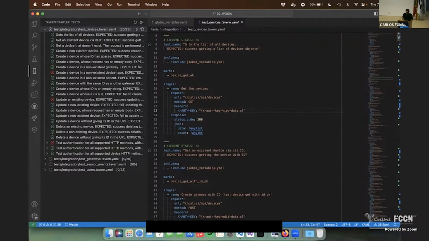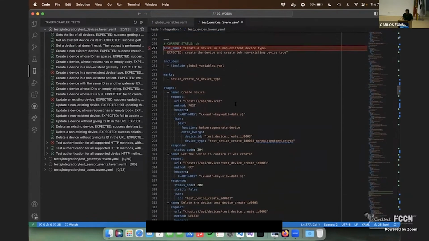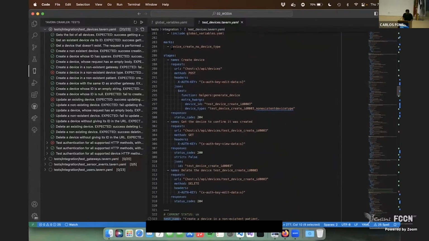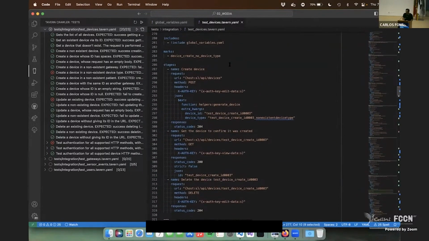So you see the test already increased to roughly 20 lines, right? So let's go to this one, for example, which starts here and is roughly 40 lines. The minimal HTTP test is 10 lines of code. This is 4 times more.